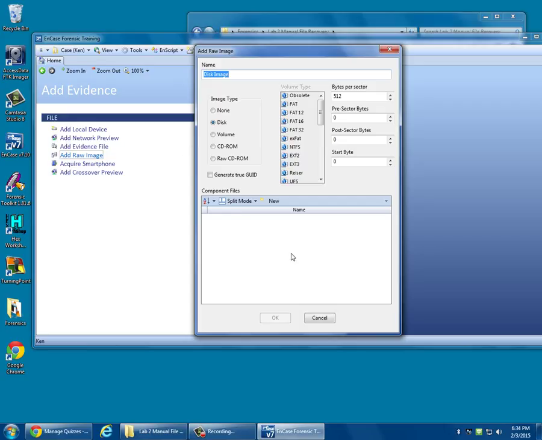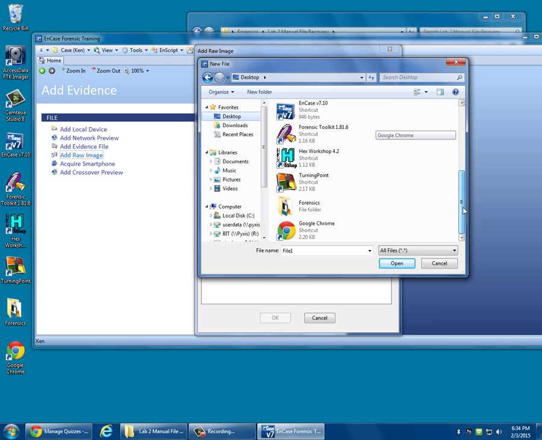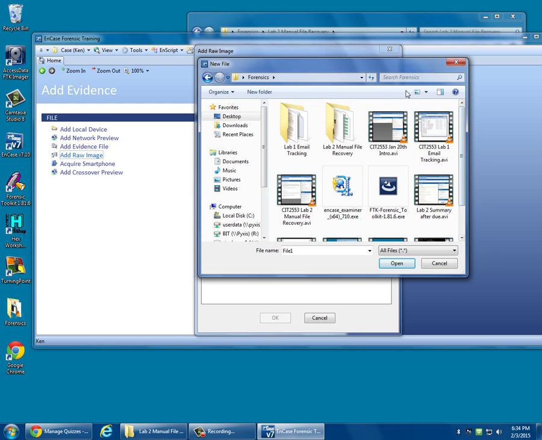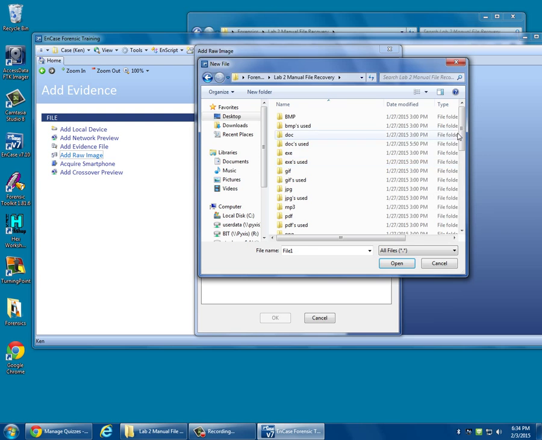Okay. So, here's the first part of non-intuitiveness. I want to add something. How? Any ideas? Click add. Yeah, you see an add button anywhere? Where's add? How about if I right-click and say new? Well, I guess I could have clicked new, yes. Okay, good answer. But just right-click in here and say new. Now, I'm going to go to my desktop, and I'm going to pick up an image. I would use your image, but I don't want to take away the fun. So once again, I'm going to use last year's image.